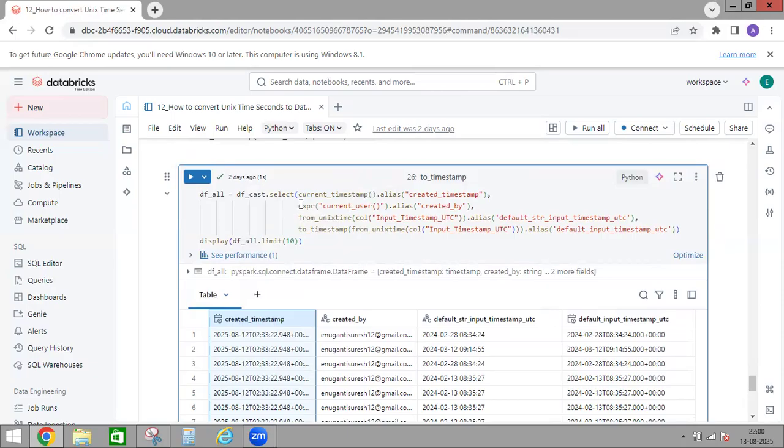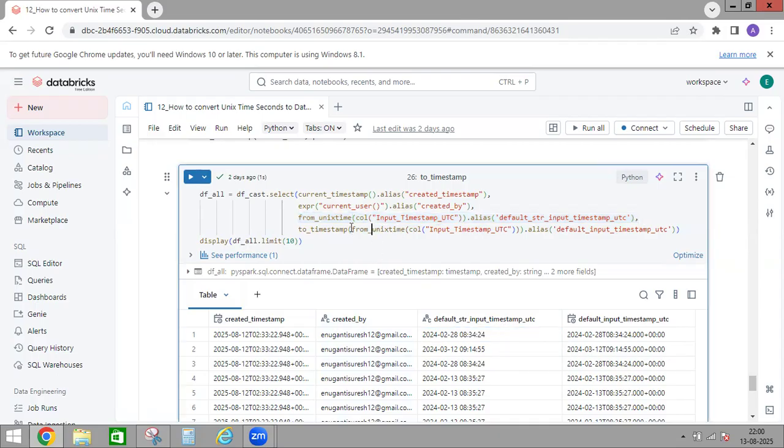And here I'm using expr with current_user, which will give you my name. And for the third one, I am using the default format from_unixtime, and inside that I passed the column name. This we already discussed. It will give you the default format.